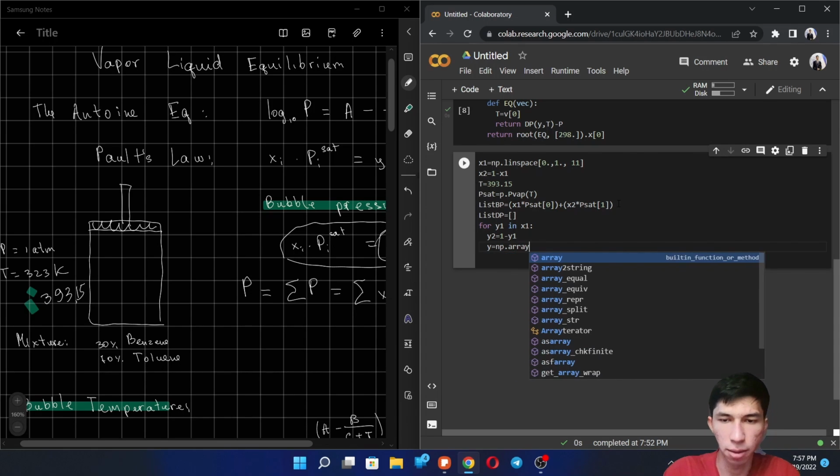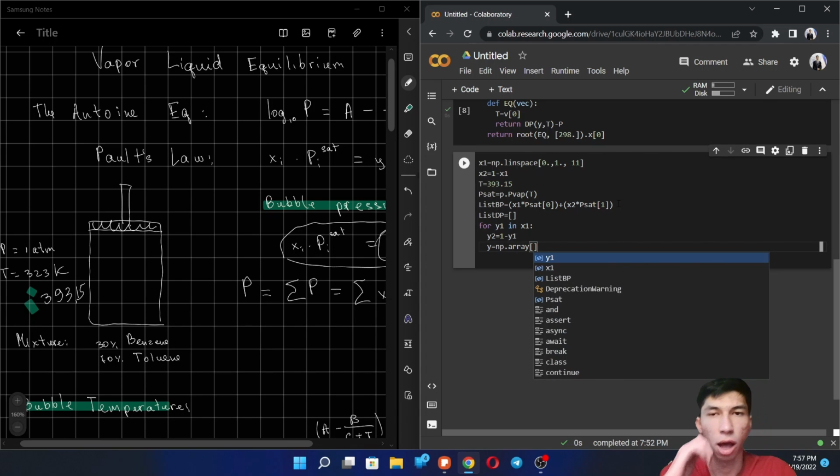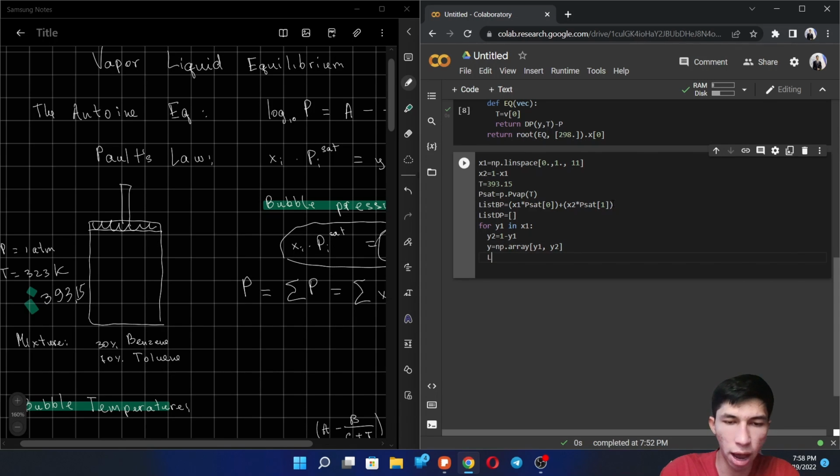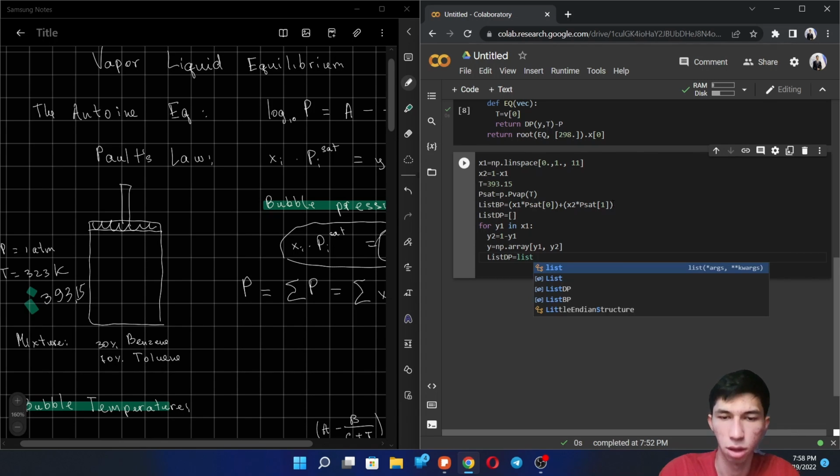MP array. So y is the mole fraction of compounds in the vapor state, and it's going to take y1 and y2. And for our list of dew pressures, we're going to use list append.